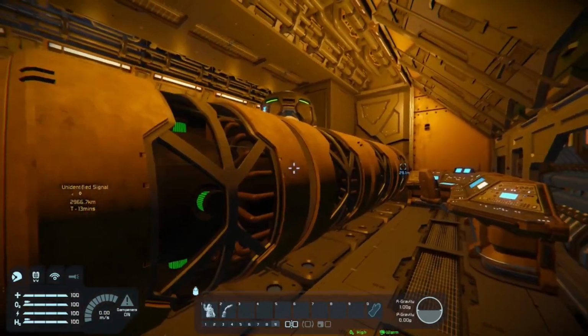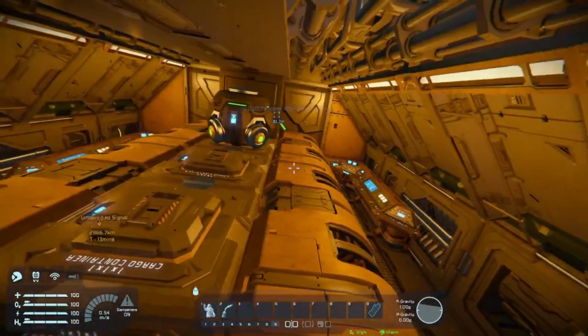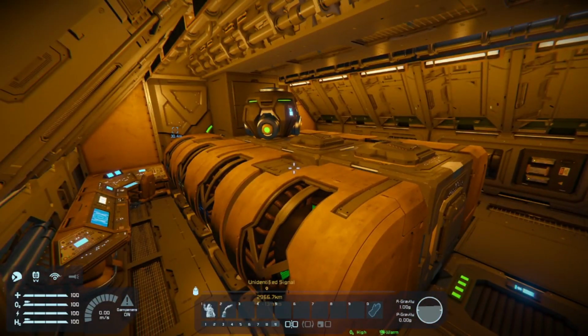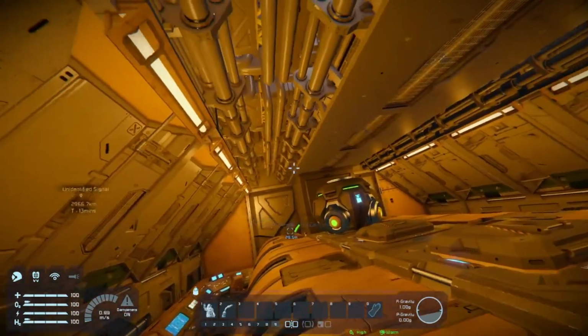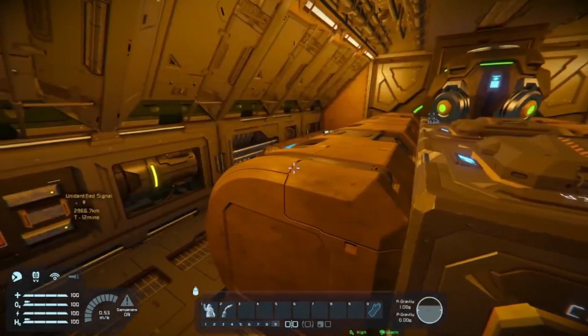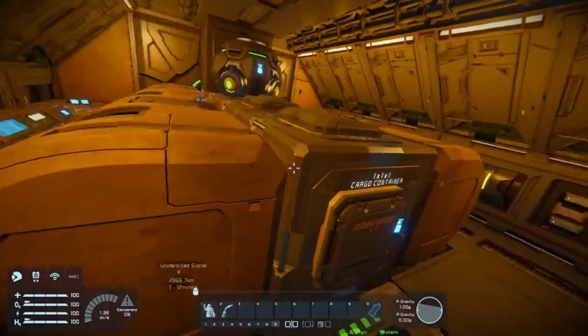And I believe we're in the engine room. Oh, this is nice. Now I did something similar to this about halfway. Damn, this is a nice engine room, dude. Oh, that is so cool. So he's got all of the essential stuff here.